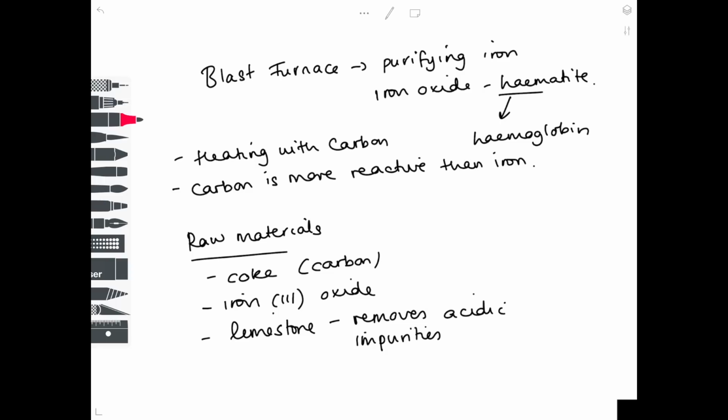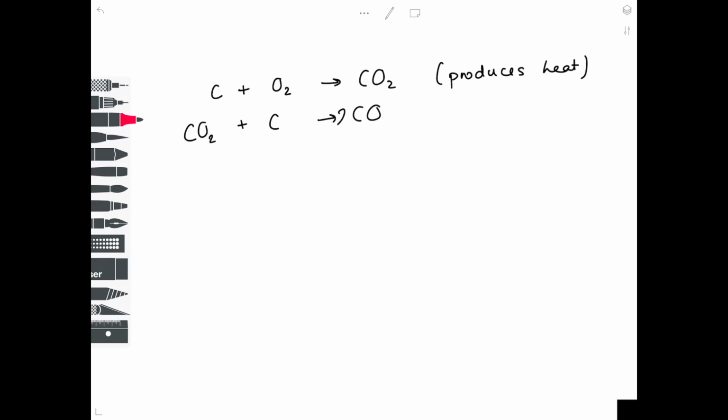And now it's essential that we look at the various equations involved in the blast furnace. So our first step is reacting carbon, so the coke, with oxygen to form carbon dioxide. And if they ask you, the point of this reaction is to produce the heat needed. Next step, we're going to react that carbon dioxide produced in that step with carbon to produce carbon monoxide, and do make sure you balance the equation.